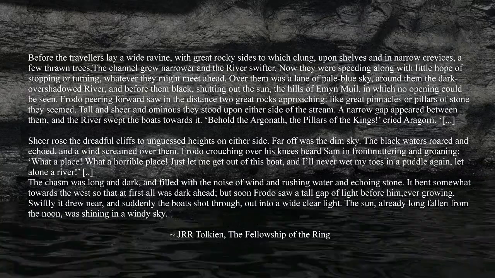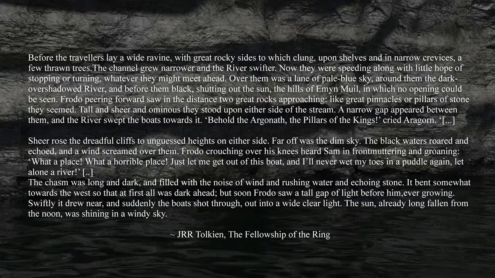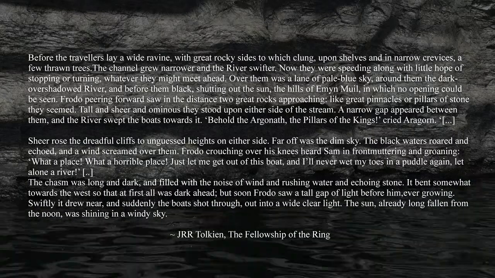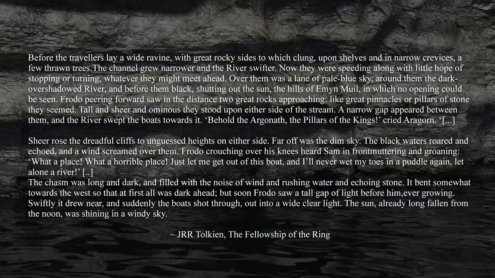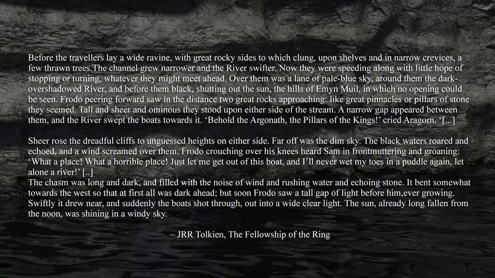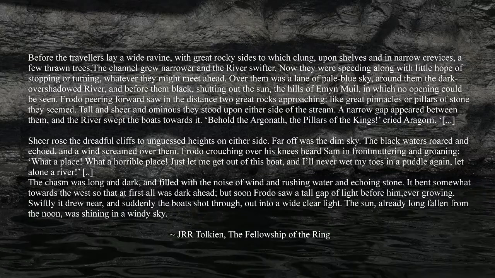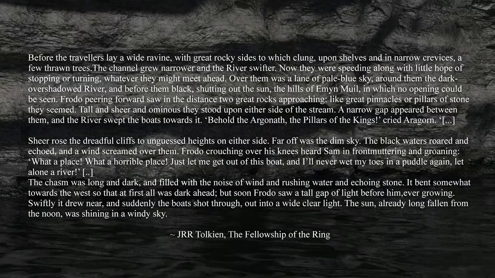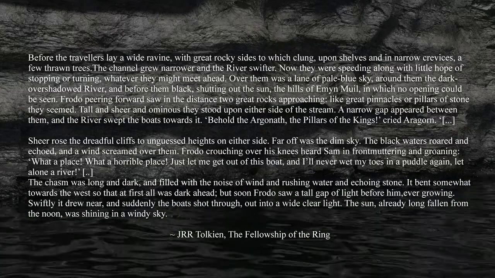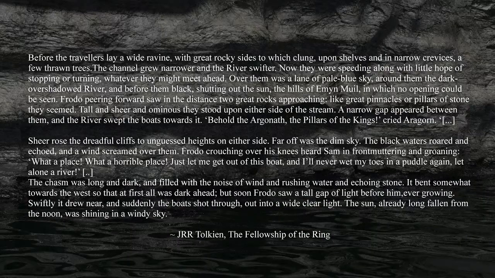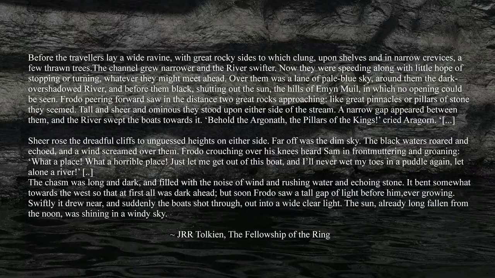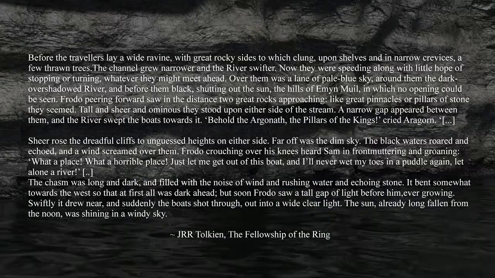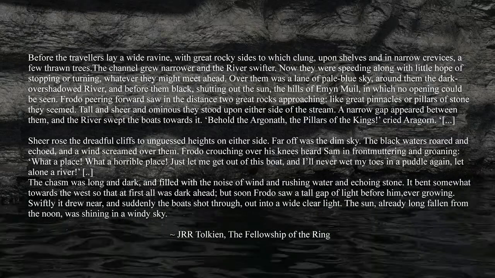They're sheer, dreadful cliffs rising to unguessed heights. And it's dark and narrow, and Sam is a little bit terrified. And you'll see that it describes that it bends a little bit to the west before coming through.